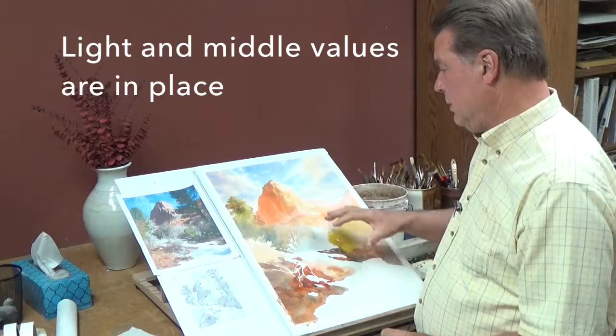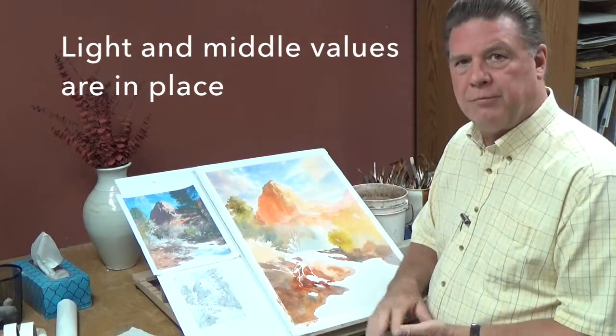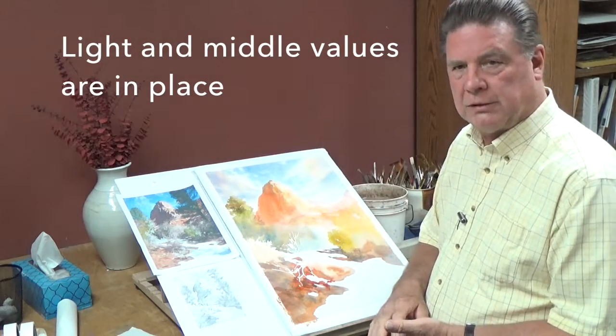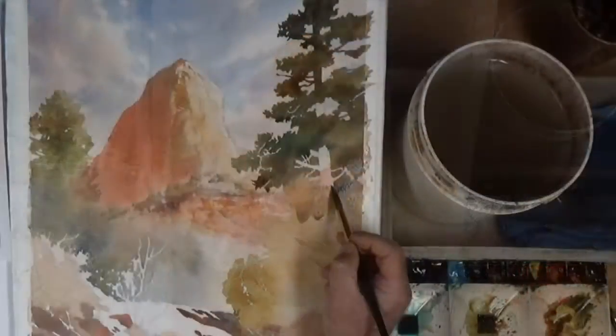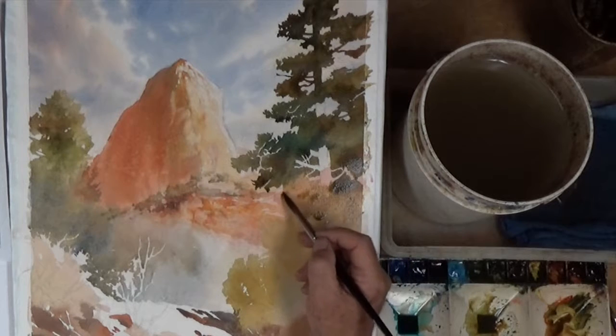But what we're seeing is the light and the middle values that are being built up. We've got a long way to go once we start to put the darks into this and continue the process. And let that cross over the trunk.